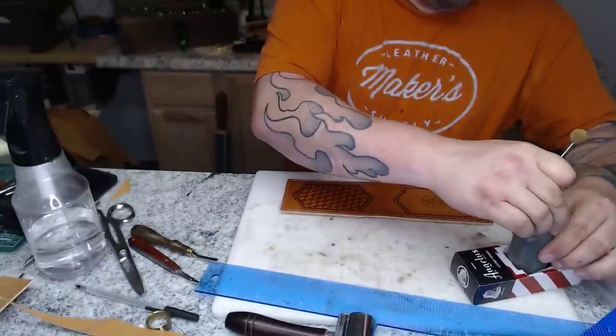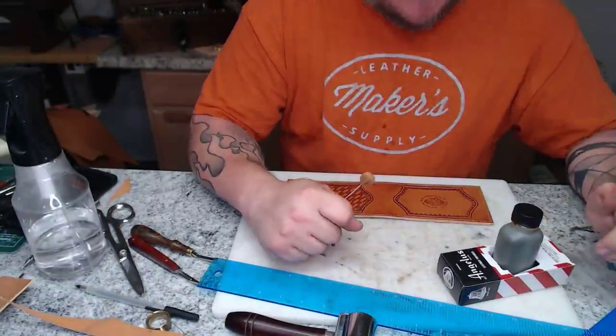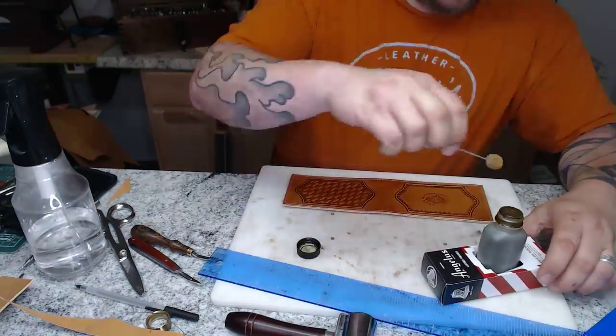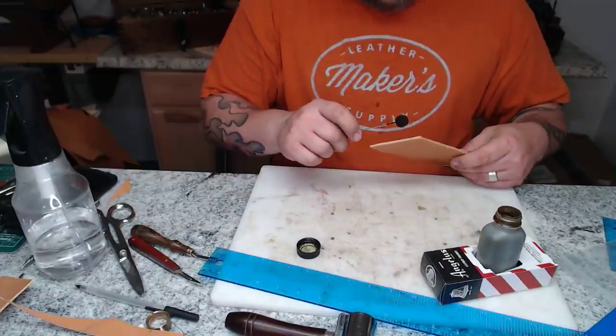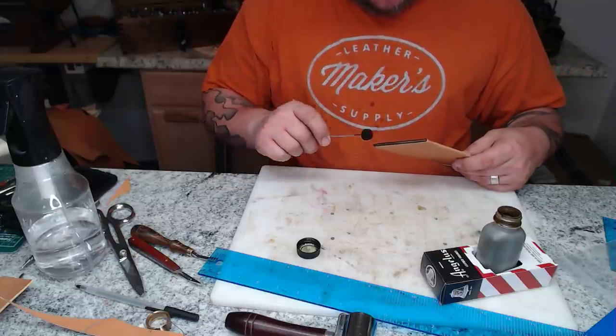All right, so for anybody that doesn't know, on the back of the little box that your Angelus dye comes in is a little partition you can punch out, and then you can fit your dye inside that area. All right. I am going to just get this right on the edge.